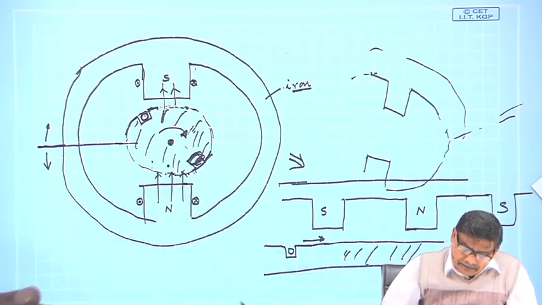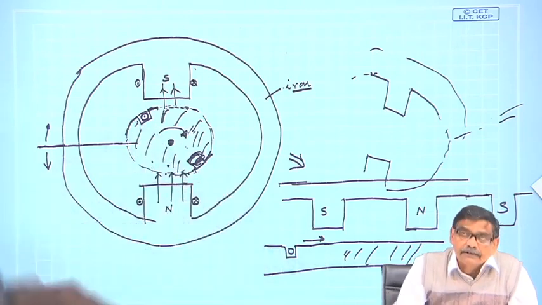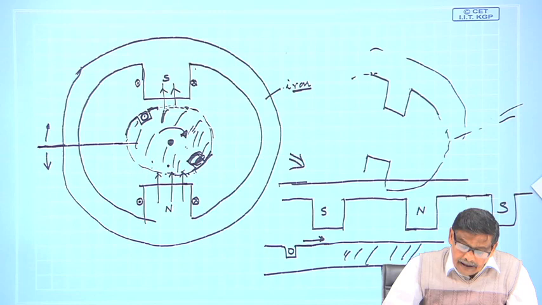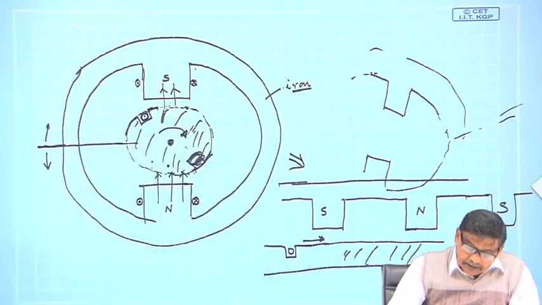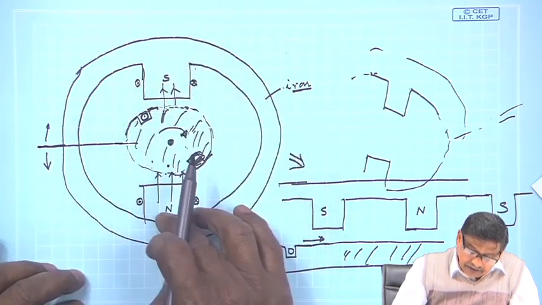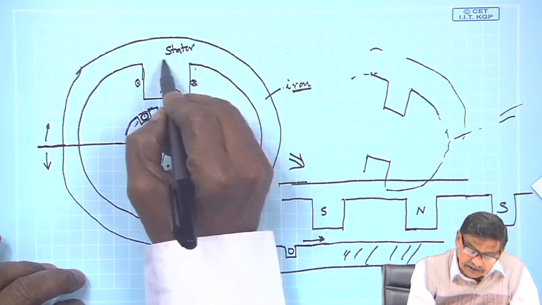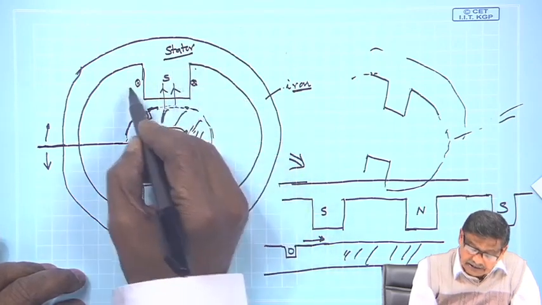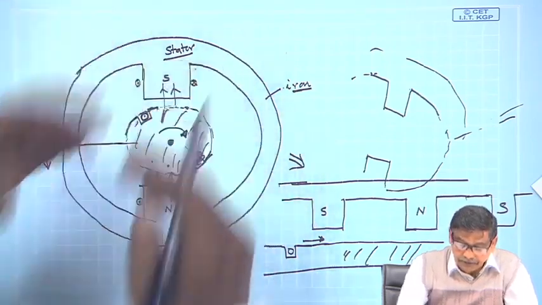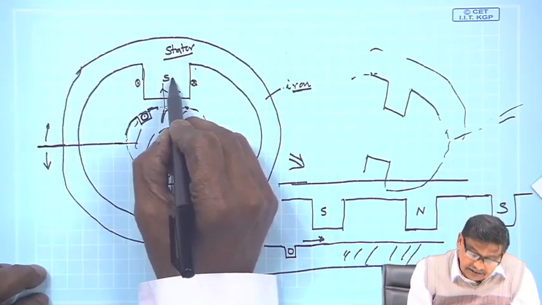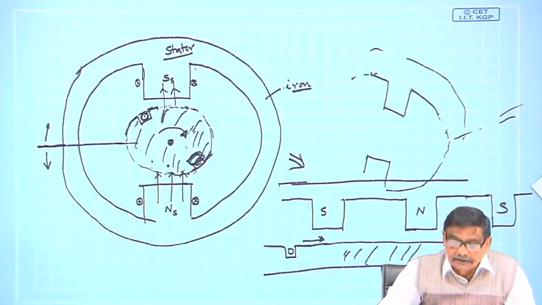And be it generator or motor mode, this conductor will also carry current, and this conductor will also produce a magnetic field, and this magnetic field was produced by what is called the stator coils carrying current. Stator coils, they will carry current and these two fields will be produced. Let us call it SS and NS. This S stands for stator.